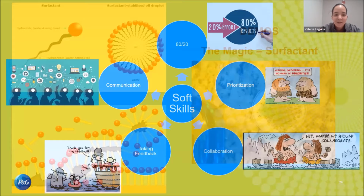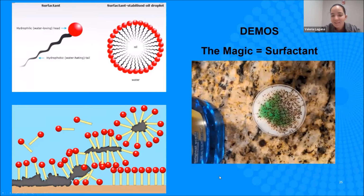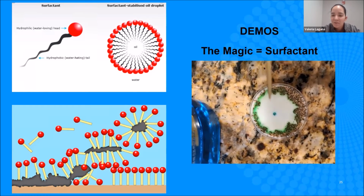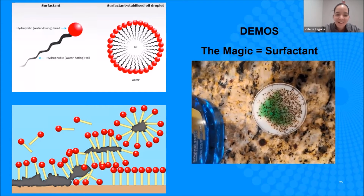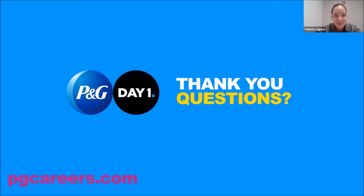And then finally, to end it on a fun note, another way to encourage folks to go into engineering and like things is just do demos. So surfactant is the key thing that goes into dish soap that makes it work as dish soap. So here's some pepper on top of some milk and a drop of Dawn from a toothpick, and you can see what the surfactant does. It grabs all that dirt and pushes it away from the dish soap so it can float in water and run away.